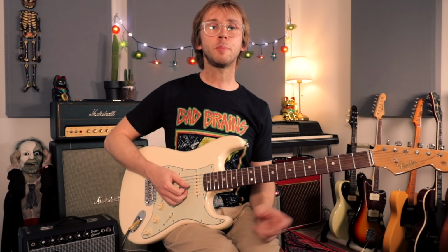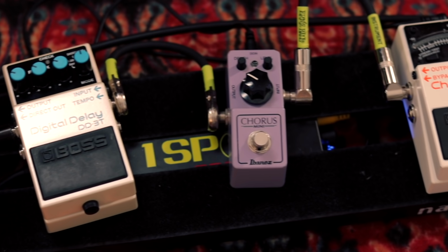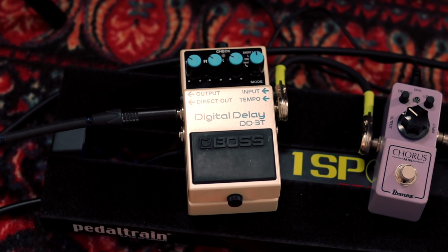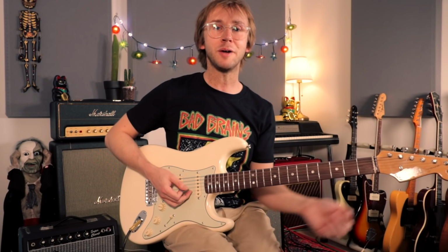So that's about it for gear. I'm using a couple of pedals today. I've got a chorus pedal, which I'm just using very subtly on Good Times. I think I can just detect some chorus on that song. And then of course on the Bowie song I'm using some delay, and that's a Boss DD3 delay, which I like. It's just a nice simple digital delay. I think you want that nice pristine sounding digital delay for a song like Let's Dance. And that's all the pedals I'm using. As far as I know, Nile Rodgers doesn't really use any pedals, and I imagine that if there are any effects on the recordings, they're probably added at the mix stage by people like Bob Clearmountain.